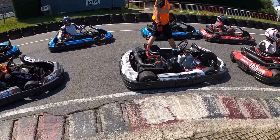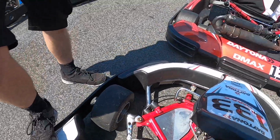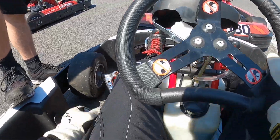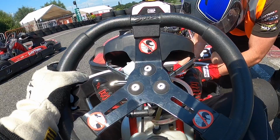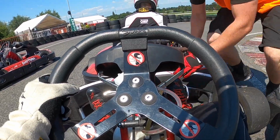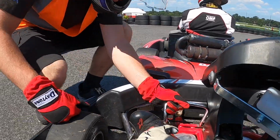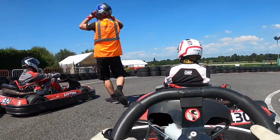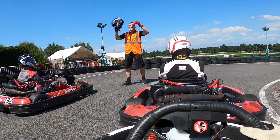But it is full of fuel. The other carts aren't going to be full of fuel, but oil is cold, and most importantly I don't know how this cart is going to feel. I don't know what the brakes are going to be like. I don't know where the power band is. I don't know just how much feedback I'm going to get through my feet and my arse and my hands. It's really not ideal, and I know these things happen. It's just one of these things, and we've got to do our best.